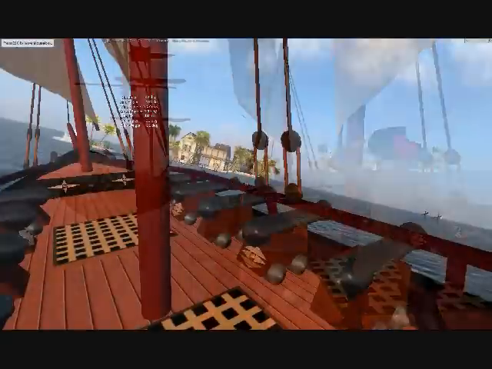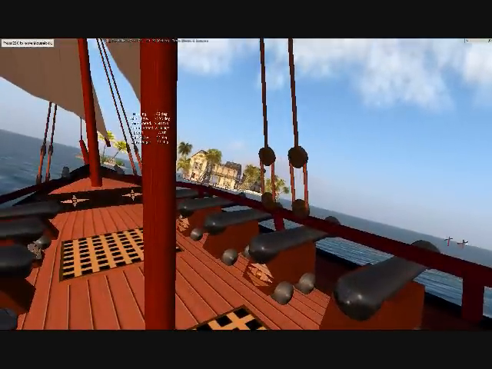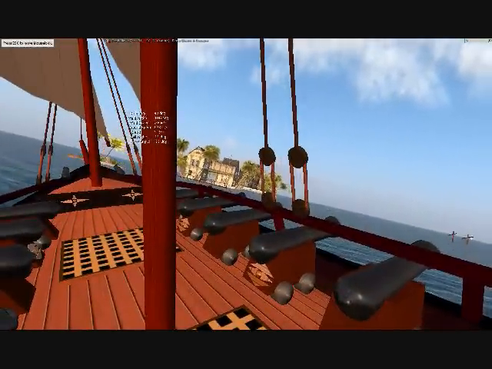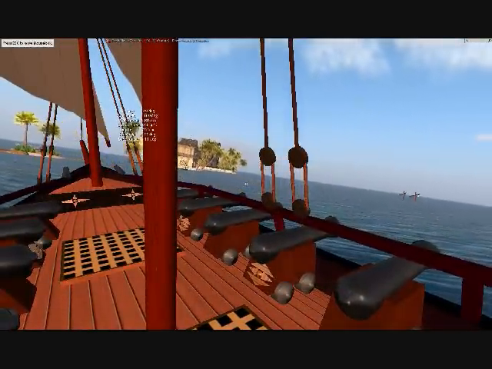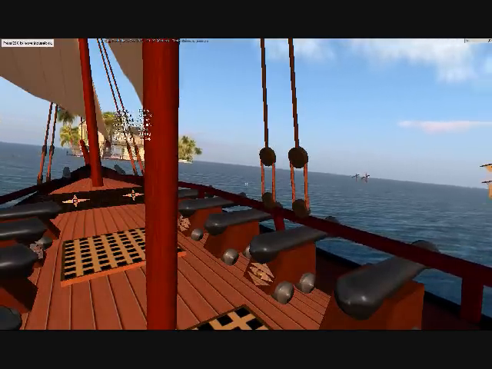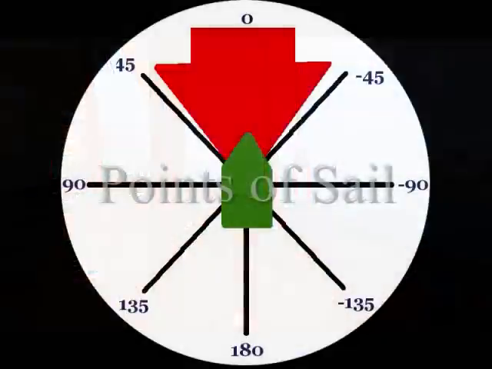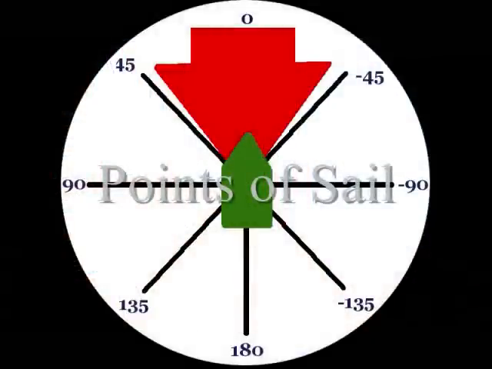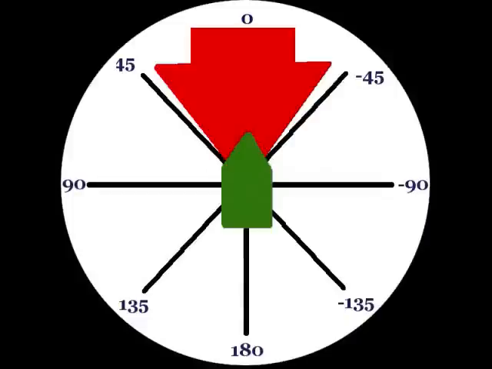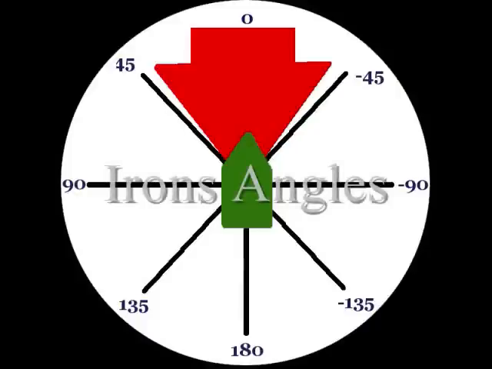Even though most sailing ships can travel at an angle into the wind, no sailing ship can go directly upwind. Here's an illustration of wind angles. You can see the arrow showing the direction the wind is blowing. You can imagine looking down at the ship in the center of the circle. The red-colored section illustrates the angles at which you cannot gain any wind power. These are called the irons angles.